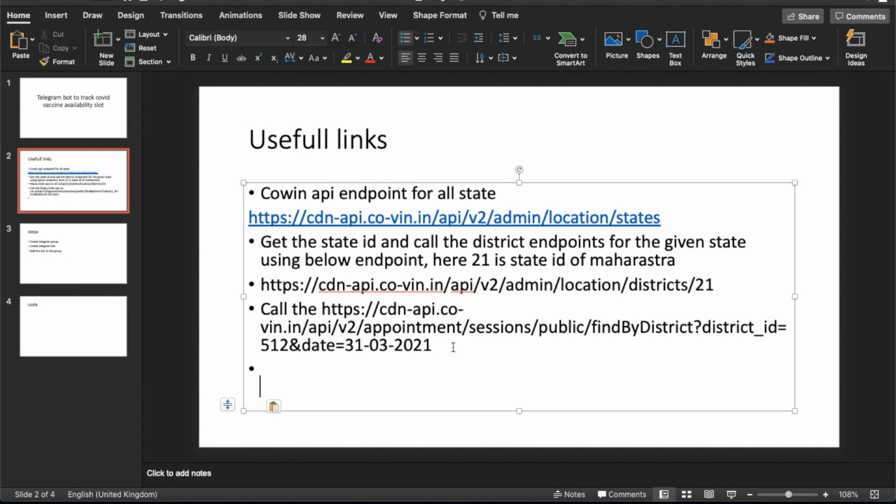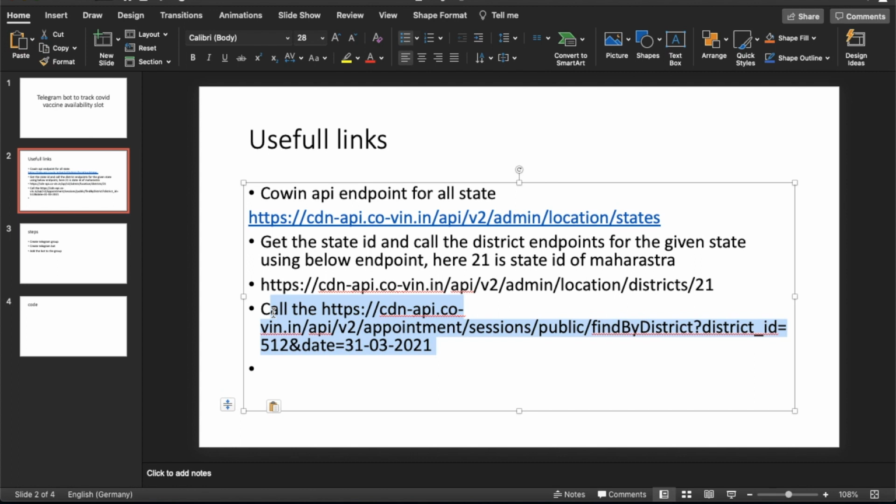This is the district ID. The district ID we are getting from this step, and you have to call it for everything. So we have to do some sort of looping. It will start from 363 and end on 397. So this is the thing. All API endpoints are done. Now we are going to write our code. So let's start writing our code.